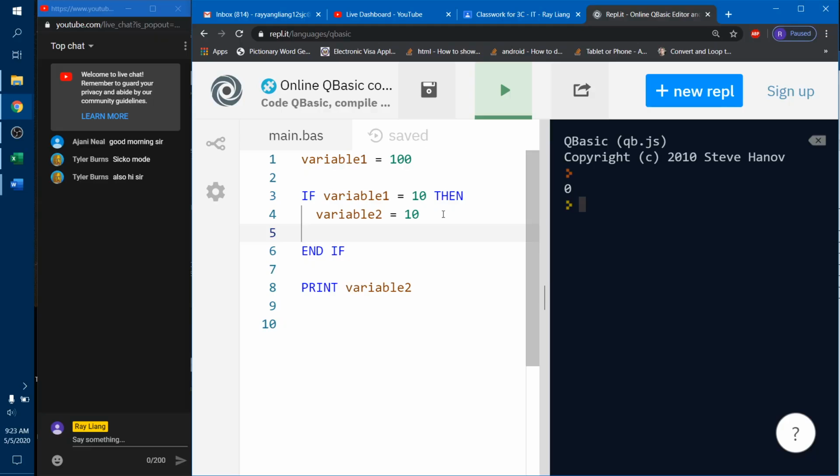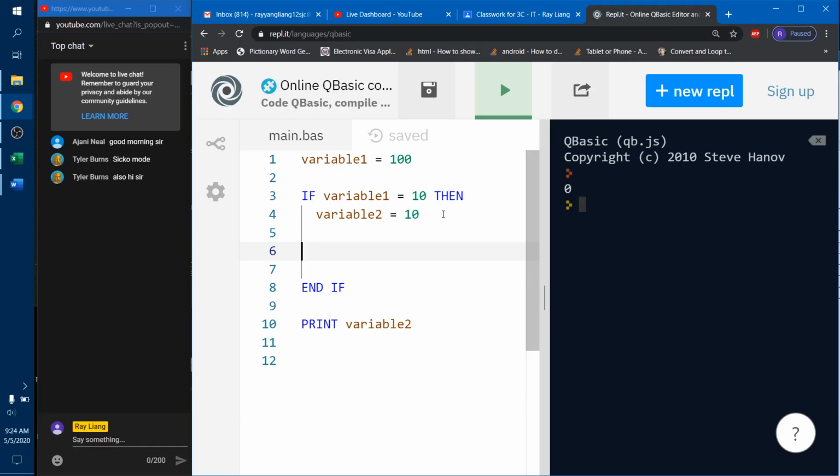Do we just abandon it? No, we want to set variable 2 to something so that it's not just 0 all the time. We can use that number to let us know that variable 2 was not set because variable 1 wasn't 10. We don't want variable 2 to just be 0, because a 0 doesn't help us distinguish between other numbers.